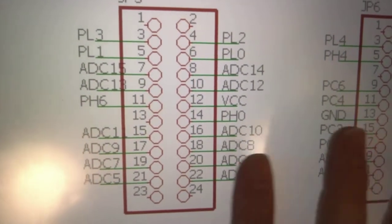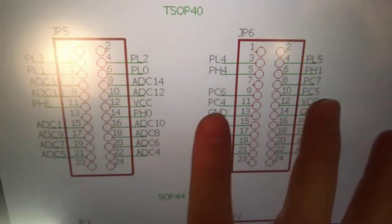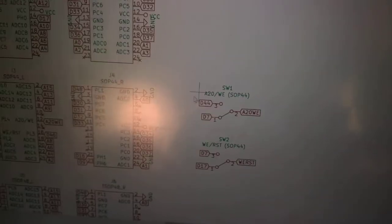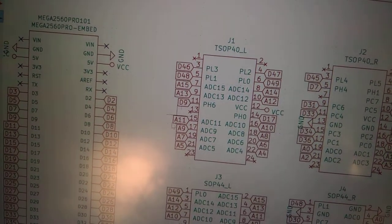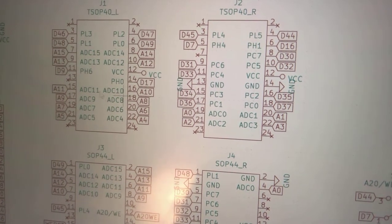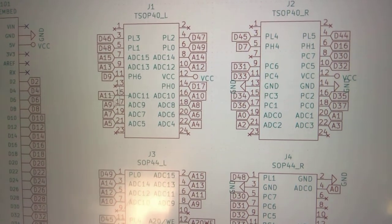I must have conked out when I was working on the schematic because I did the exact same thing. I decided this weekend I was going to work on the Super Nintendo adapter for my cart reader, and while I was working on that, I made some custom symbols so I could copy this and try to retranslate everything and figure out where my error was. That pin was set to A1 instead of A11, which means it's shorting against this other pin — which is not good. I'm basically going to cut the traces on pin 15 and then manually wire that to the A11 pin on the adapter.